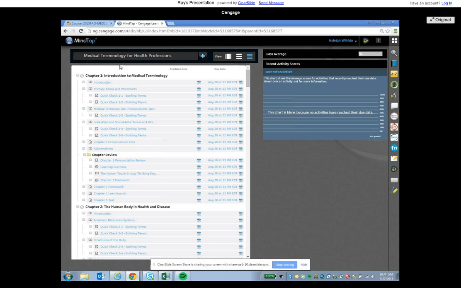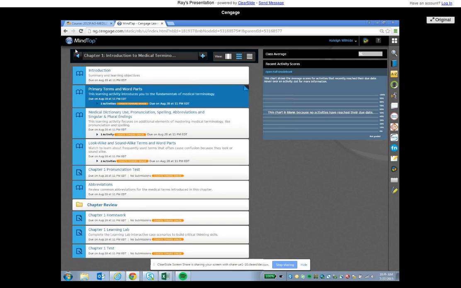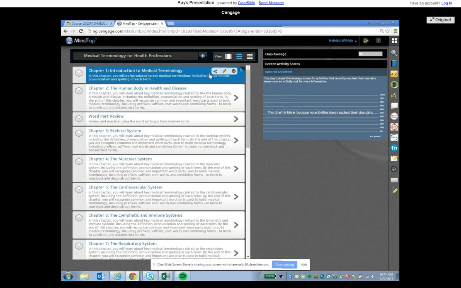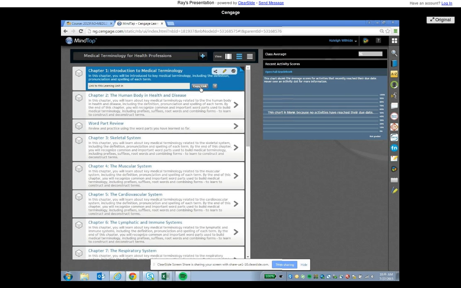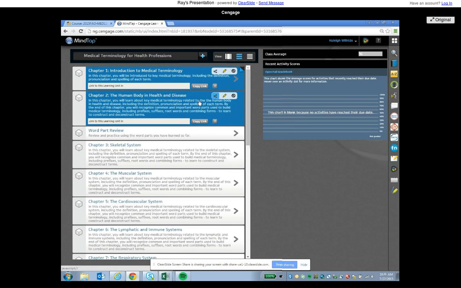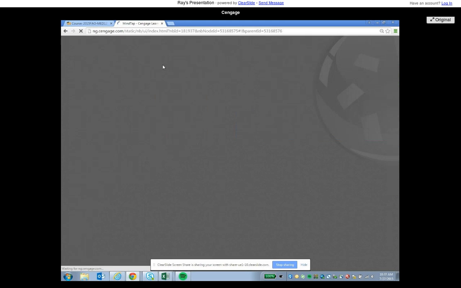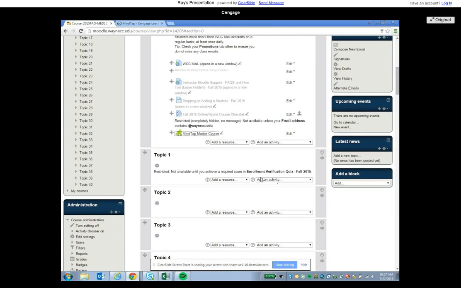One other thing, and I'll show you how to do this really quick. Do you see where it has, by these chapters, this little 3-dot button? If we click on that and we copy the link, so let's try to copy the link again. It'll typically come up with a clipboard once this happens. So let me go ahead and refresh it really quick. I'm going to go ahead for topic 1. If it's okay, can I go ahead and add Chapter 1 in here?